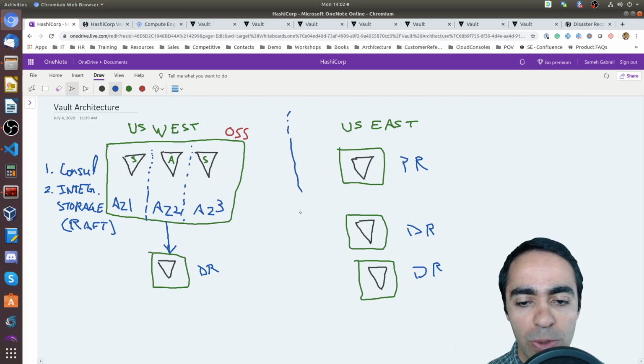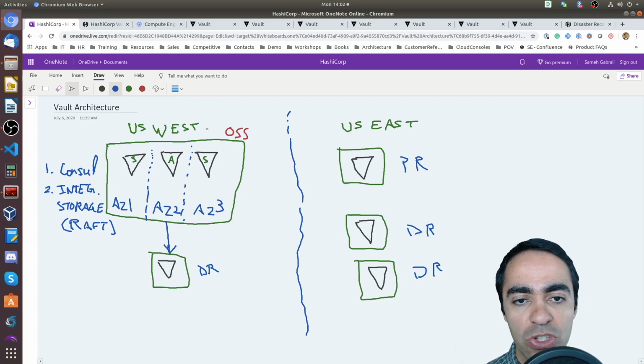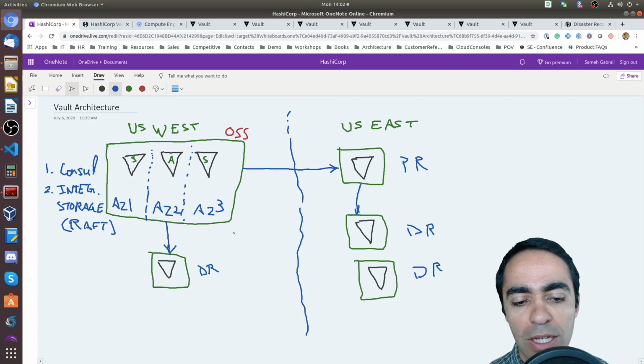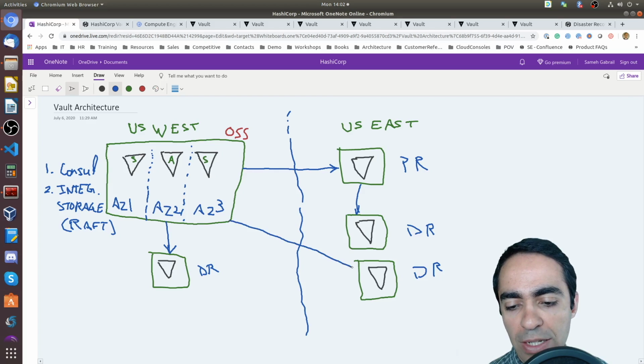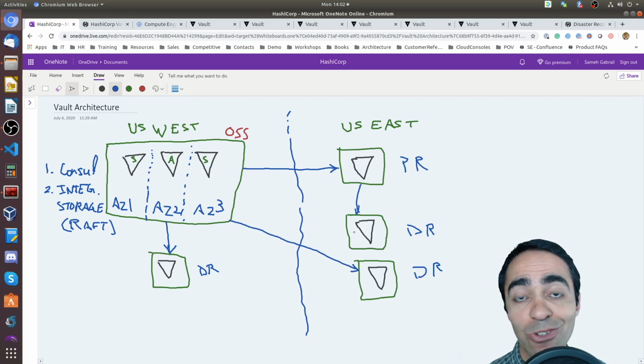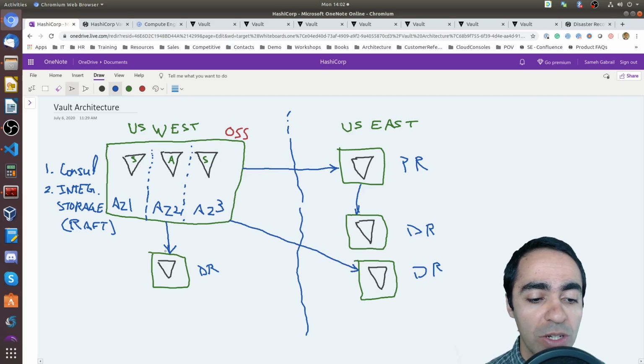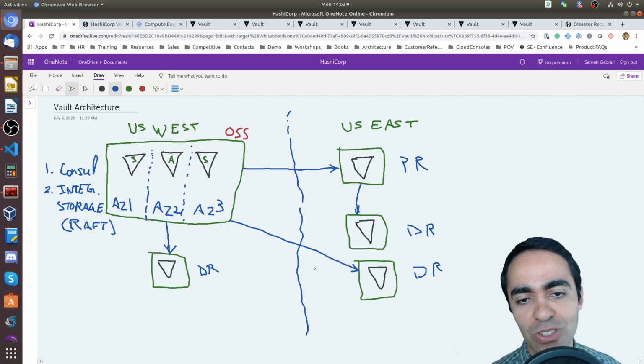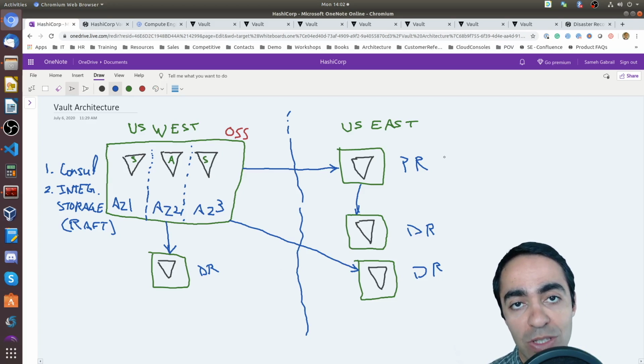So if we just separate this like that, so we have 2 regions, US West, US East, and there's performance replication happening here. This one has its own disaster recovery, and the primary also has another disaster recovery cluster outside its region. So it has 1 in US West and it has 1 in US East. You can have any number of disaster recovery clusters if you wish. So if you have multiple other regions, you can separate them across regions if you wish.